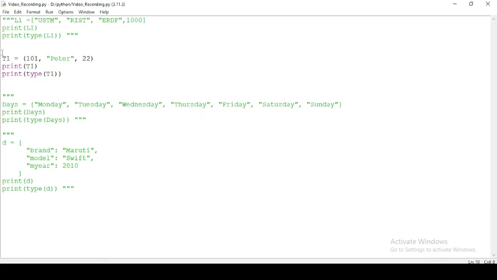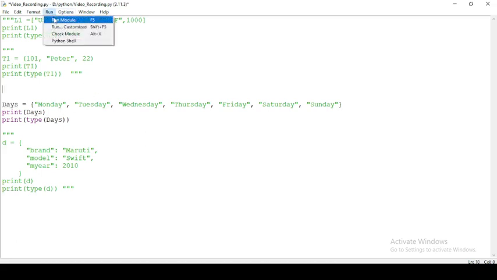Third one is my set. So again I'm making it a comment so that I can run the third one. You see here in the third example, I have stored the days: Monday, Tuesday, Wednesday, Thursday, Friday, Saturday, and Sunday. And within the curly brackets, this curly bracket implies that this is a set. So I have stored all the values in a variable days. I'm printing the days, and I'm also checking the type, whether this days is a set or another container.